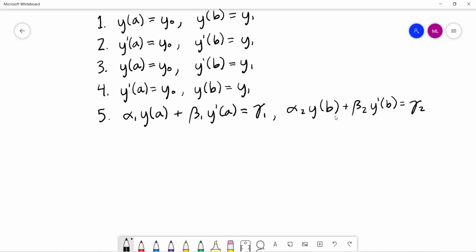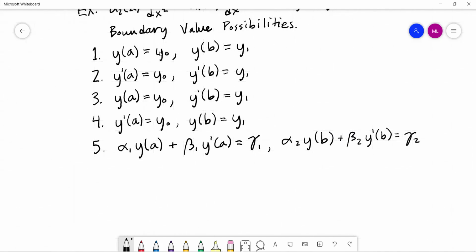And then this over here is identical, but for the right endpoint B instead of the left endpoint A. So some linear combination where these alpha and betas are just coefficients, they're just constants. We've got the value of y itself, and then over here we've got y prime, so the position and the slope, and some linear combination of the position and the slope is equal to some constant. So basically we're mixing and matching combinations of the ones above and creating one big, ugly, extra nasty looking condition.